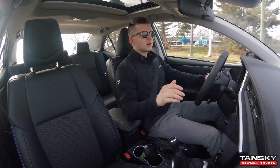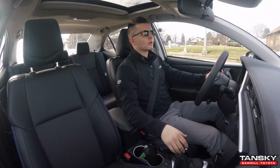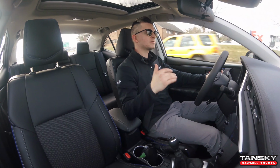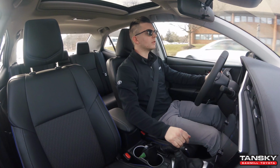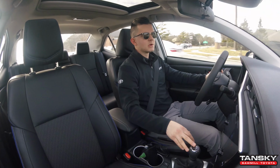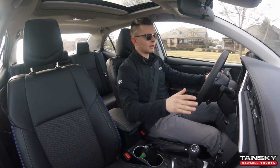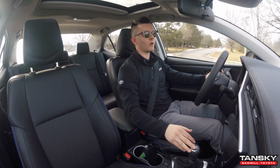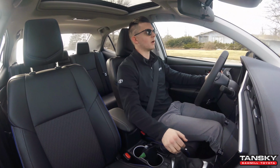So even though this car is a 2018 model year, it is still brand new. It has not been purchased yet. With our 2019 models rolling in, we'd really like to clear our 2018 inventory out to make space for the 2019s. So whoever comes in to buy this car is going to get a fantastic deal, which is great, on top of the fact that this is already a rare model Corolla. There's not going to be very many of them on the road.